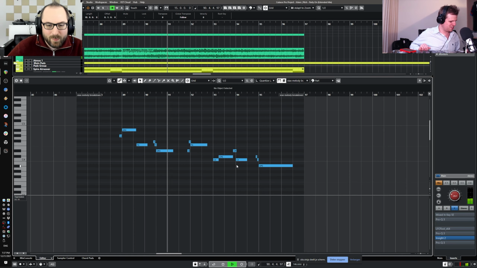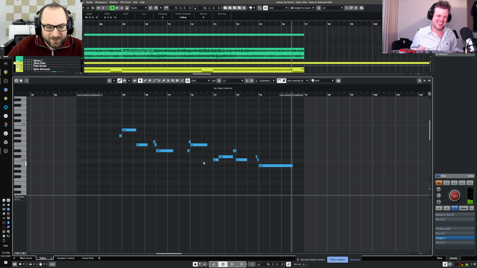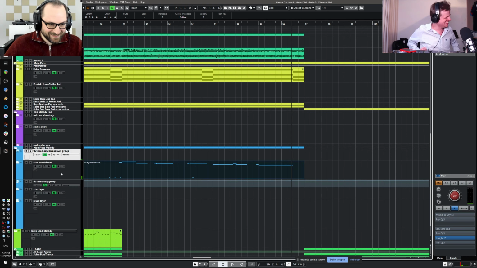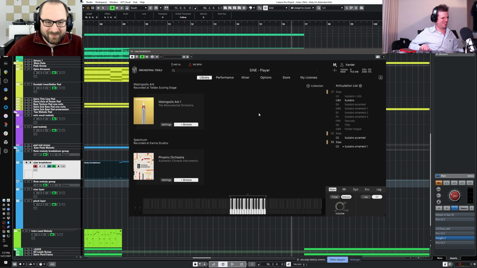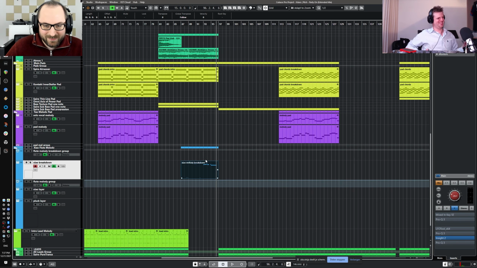And then we have this Chinese flute here that we used. Funny part about this is that I sang it into a mic and then we made it into this flute in the end. Yeah, there was a lot of tweaking going on with this MIDI, I remember. That was hard before we got it right. It's an instrument from Orchestral Tools, XiJaro flutes, playing this sound here.